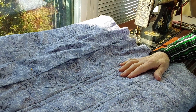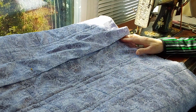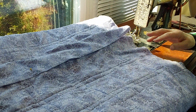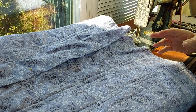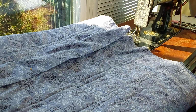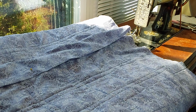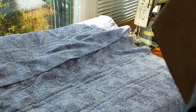So I went to my other machine. But I have sewn a lot of it on this machine. I couldn't have done it on this machine, but I didn't want to move it. Anyway, I didn't do it all on this one, but I did an awful lot of it. Now I'm going to show you how I'm putting it together.